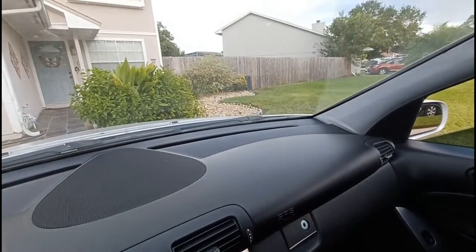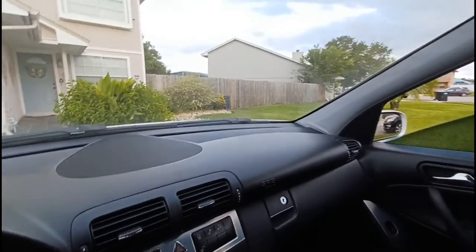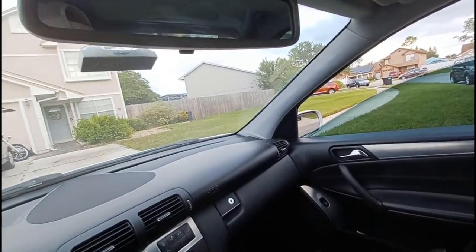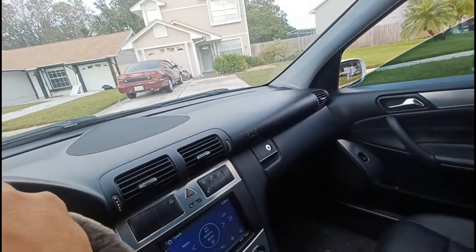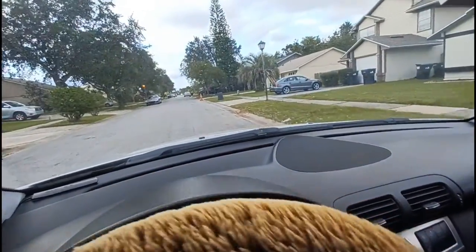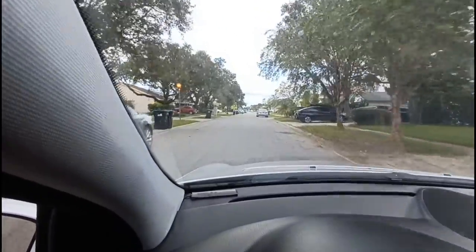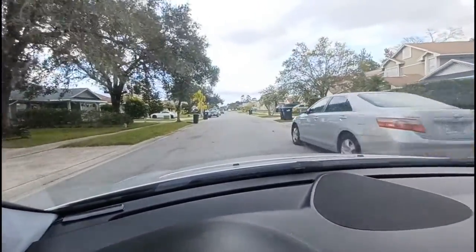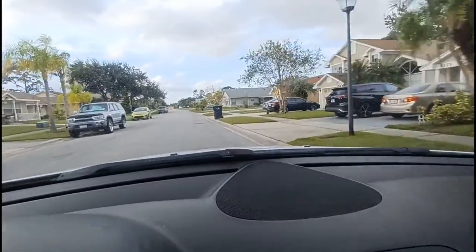We are going for a spin. Don't forget to pump your brakes multiple times until the brake pads feel tight. Yeah, feels good. Oh yeah. So I'm just gonna go around the block, test the vehicle, make sure that the brake job that I did, that it works. So far, so good. Oh yeah, feels good. There you go, stops. This will work.